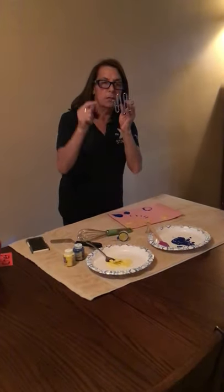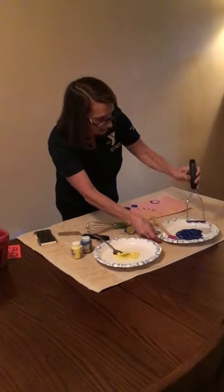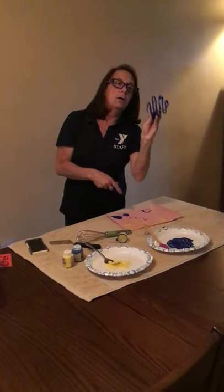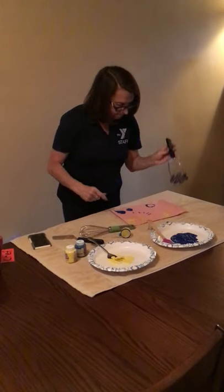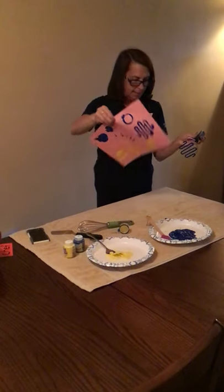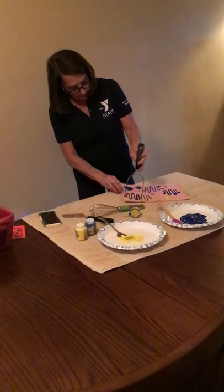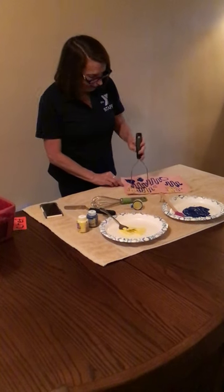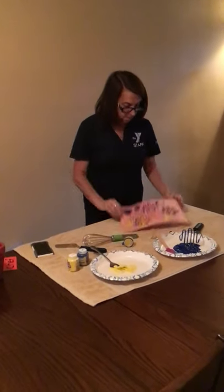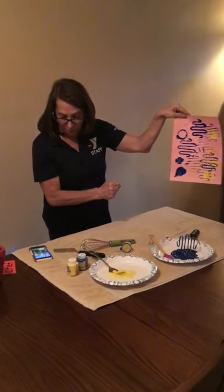I think this one will be pretty cool — I think it'll make zigzags. Let's give this a shot. You have to mix it around so it gets paint. I dripped on the towel. Oh, that is pretty cool — it kind of looks like a snake, it zigzags along. You could even mix your colors if you wanted to and see what happens if you keep stamping even after the paint wears off. The lines get thinner as it wears off and thicker when the paint is fresh.